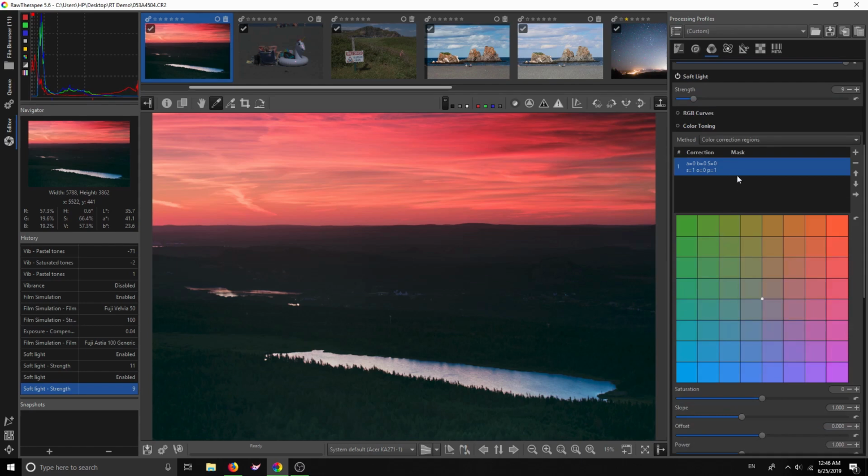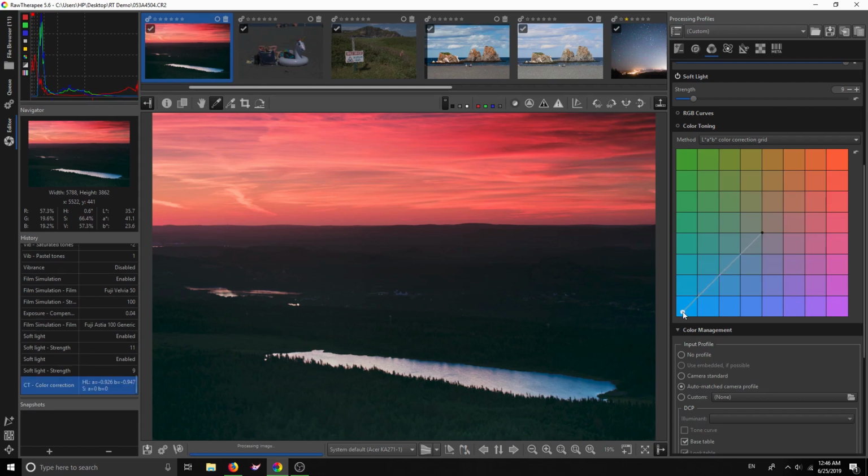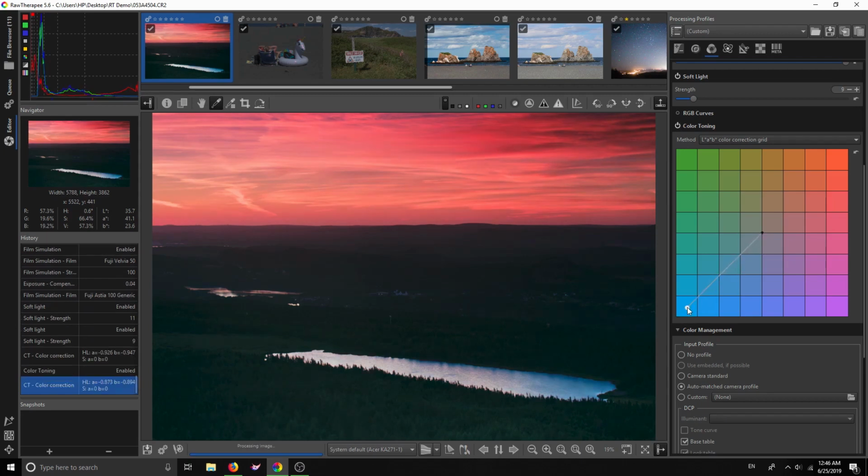And color toning, this is pretty cool. I usually use this lab color correction grid, and you can make the highlights, oh, we'll turn that tool on, make the highlights go bluer or greener or oranger or purpler.